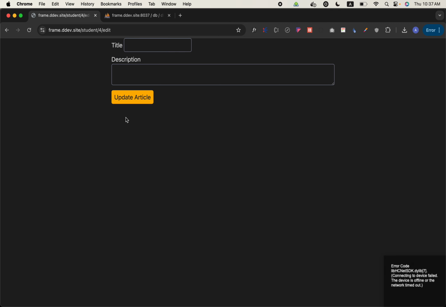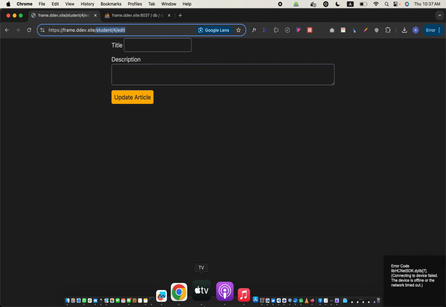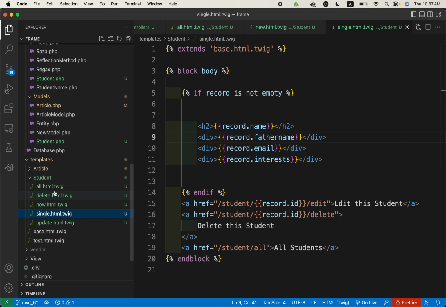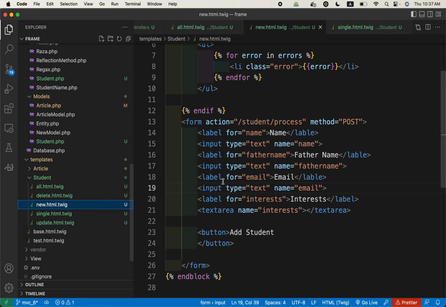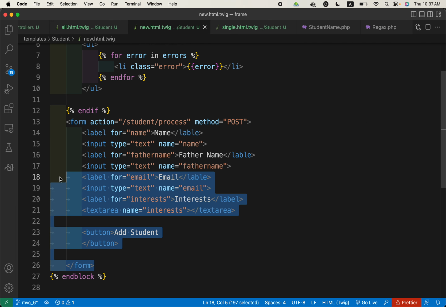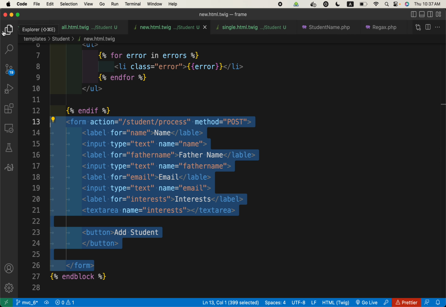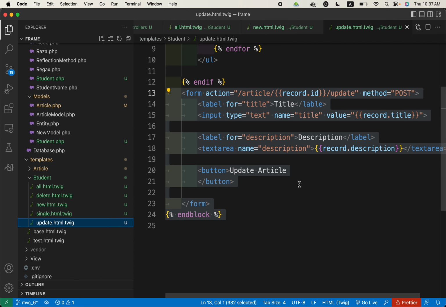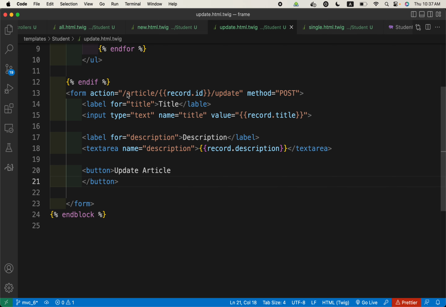You can edit it. Okay, so the editor also needs some changes because now we are not able to see all the fields. So one quick way is to just copy the new.html form. This is the action for it. And by the way, you can include a form twig also, so that you don't duplicate things, but for now this is fine. So if I go to update.php, this is fine. Remember, the action should be record id and update. So just paste it here.